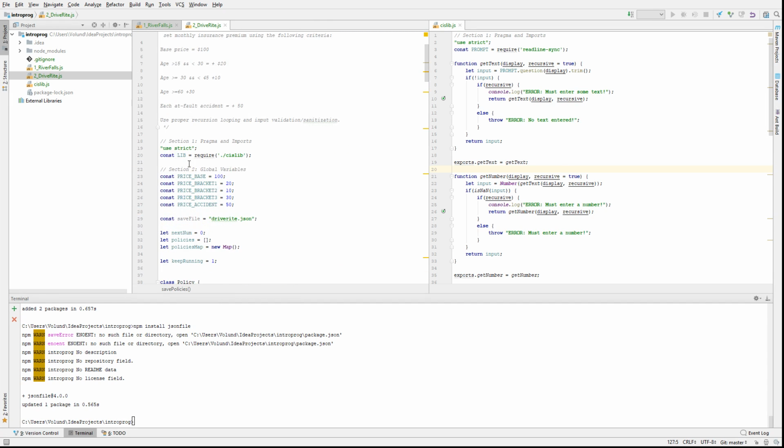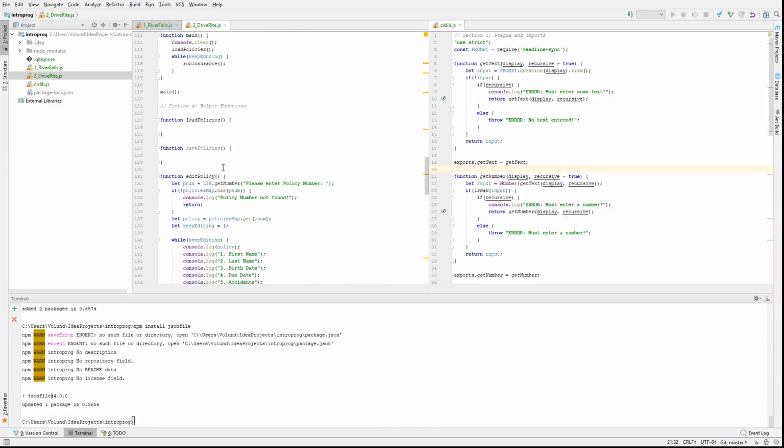So we're going to go back up here and const js equals require jsonfile, and under save policies we're going to need to first create an array. We already have an array, so we're just going to use that array.